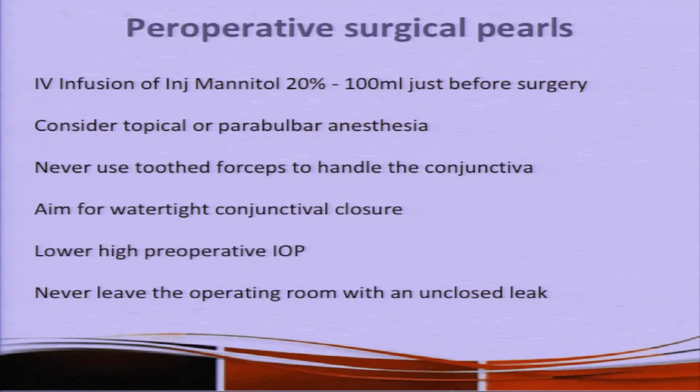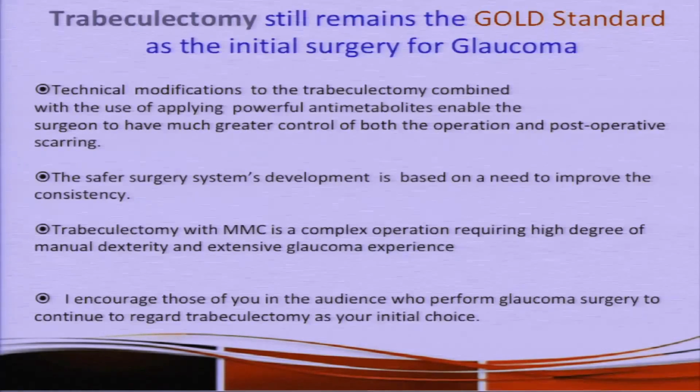So per-operative surgical pearls are IV infusion of mannitol, as ma'am and everybody else has said, and consider topical or peribulbar anesthesia. I would definitely go for a peribulbar anesthesia. Never use tooth forceps to handle the conjunctiva and aim for a watertight conjunctival closure. Lower hyperoperative IOP, which is very important. Ma'am has also stressed this, and never leave the operating room with an unclosed leak.